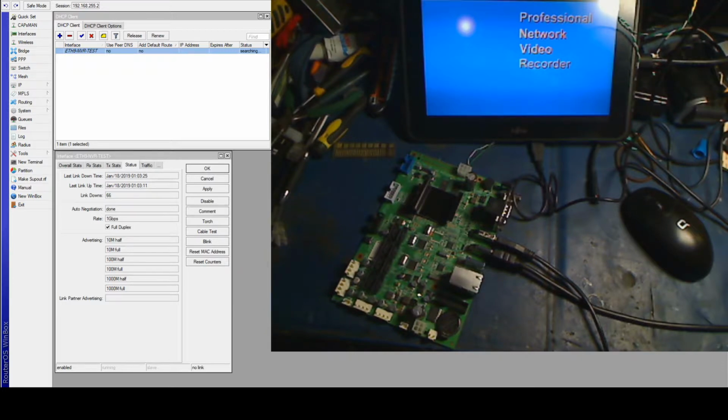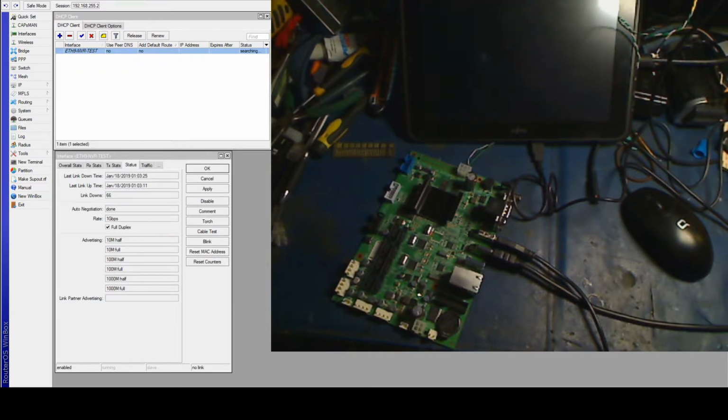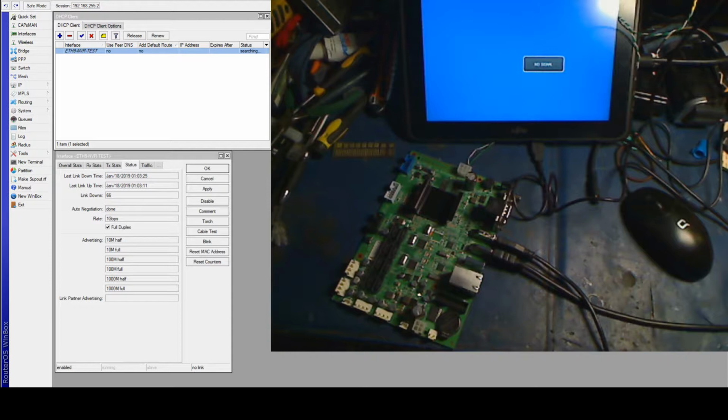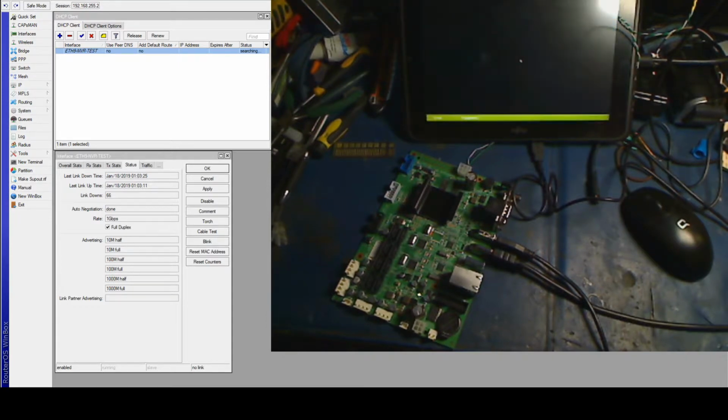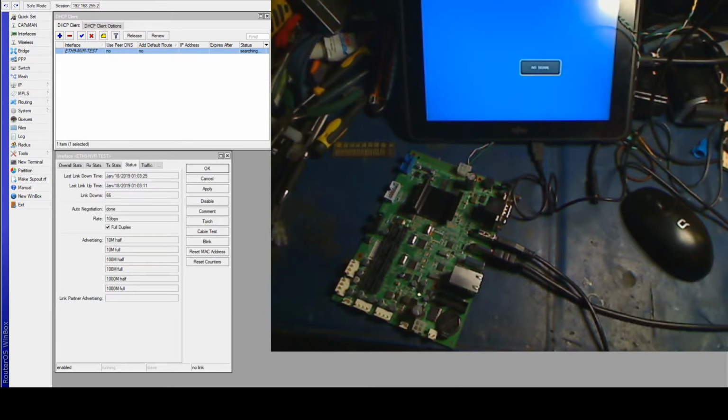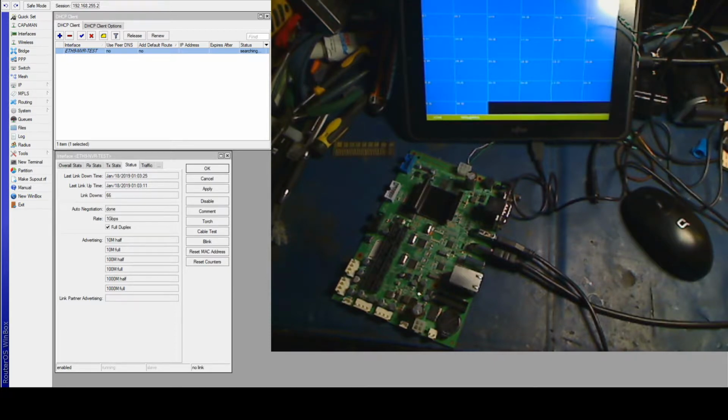Quality. Alright, booting up. Alright, she is booted up now, okay?